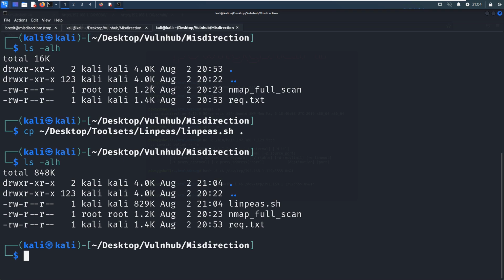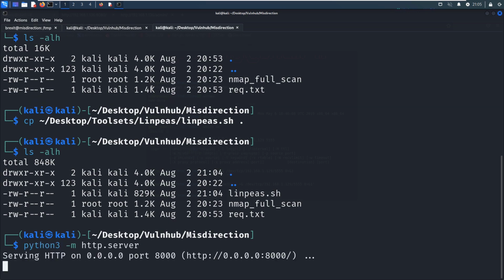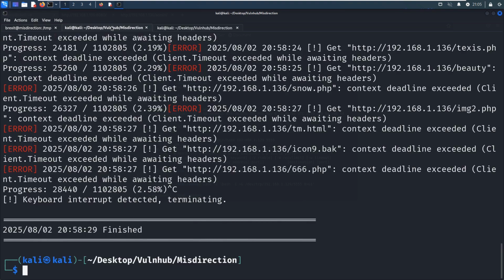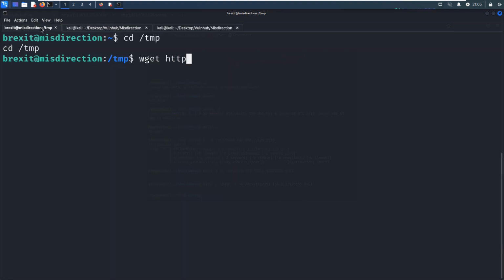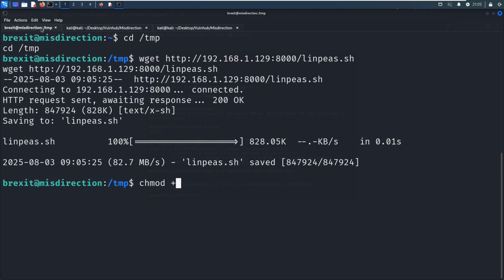There will be different approaches, but I'm going to take the easiest way by setting up a web server with Python 3 to be more specific. So now we can go back to this tab and run the wget command to upload LinPEAS, and we need to make it executable, and then we can run it.